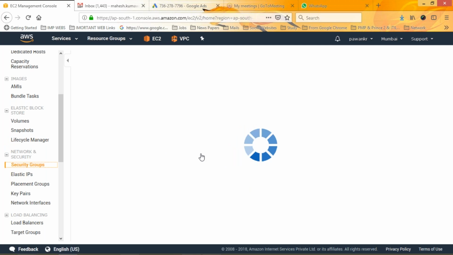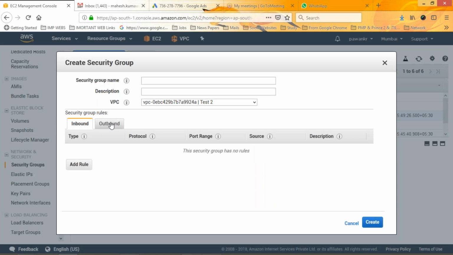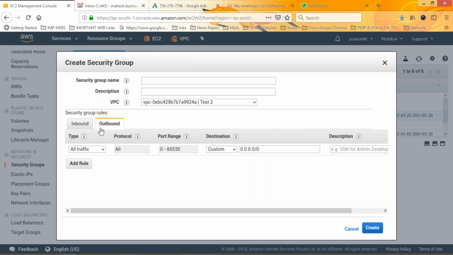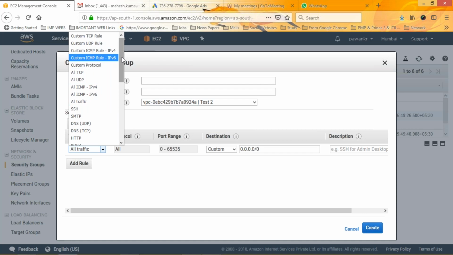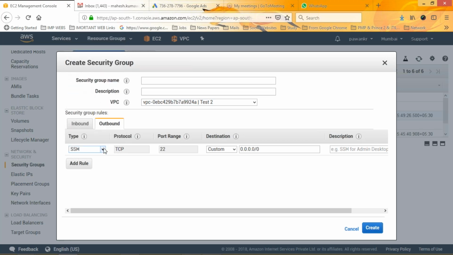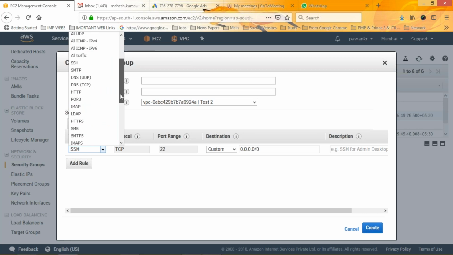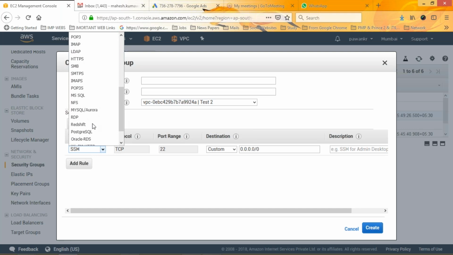We have already discussed security groups. Security groups basically allow traffic from the outside, and for accessibility we can create inbound and outbound rules. If you are talking about the outbound rules, we have different IP addresses and different services, so we can enable all the services as per your instance requirement. Suppose you have created a Linux environment, then you have to enable SSH. Suppose you created a web server, then you have to enable HTTPS. Suppose you created a Windows environment, then you have to enable the remote services, like RDP on port 3389.